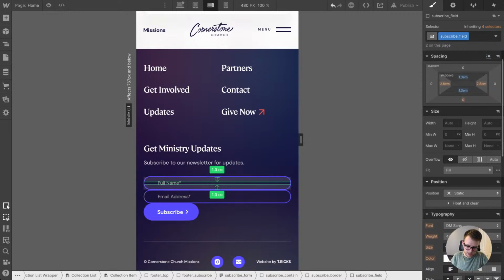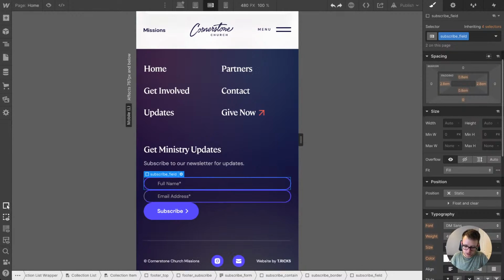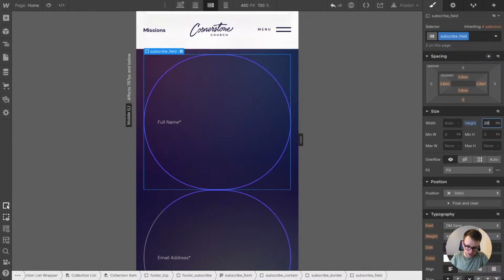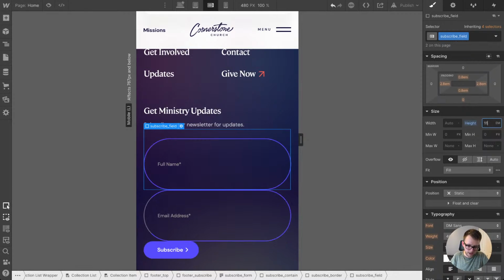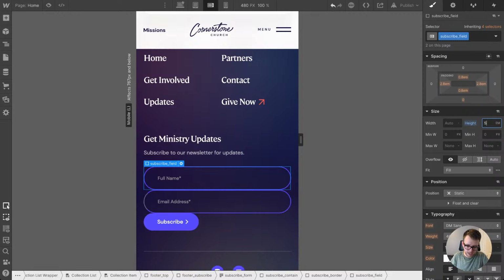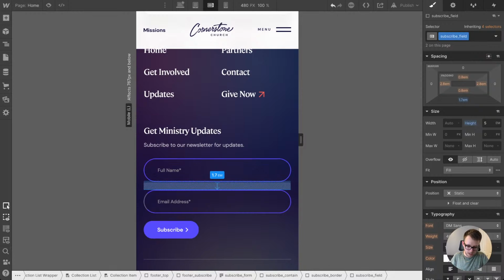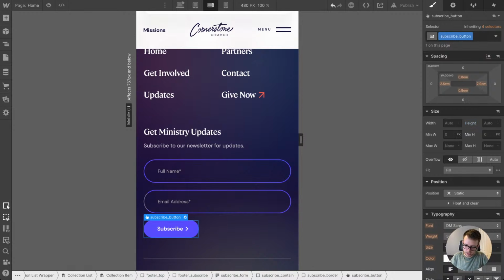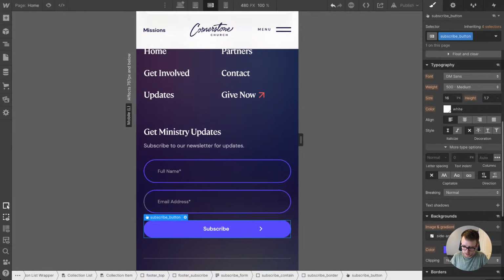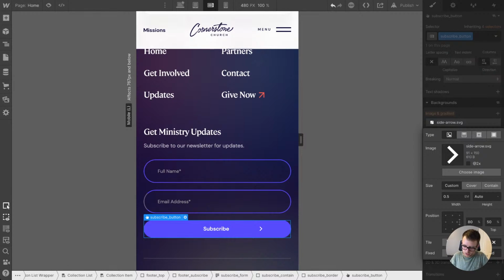and increase some padding here, which actually I learned you're not supposed to quite do that because it could cause issues on some browsers. So you're supposed to set a height instead, which is insane. Alright, cool, that's better. And then just add some bottom margin to these fields, and then I'll even make the width of this be 100% on this breakpoint. And then I'll get that little arrow a little bit closer to the link.